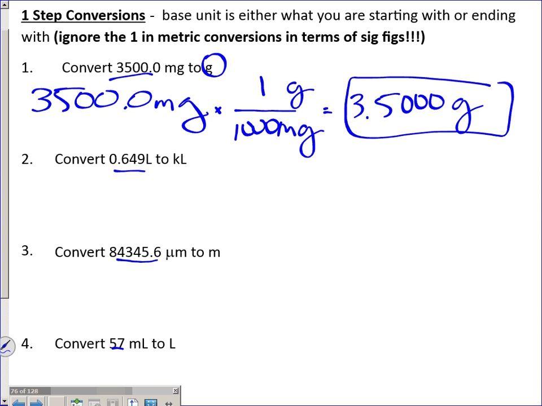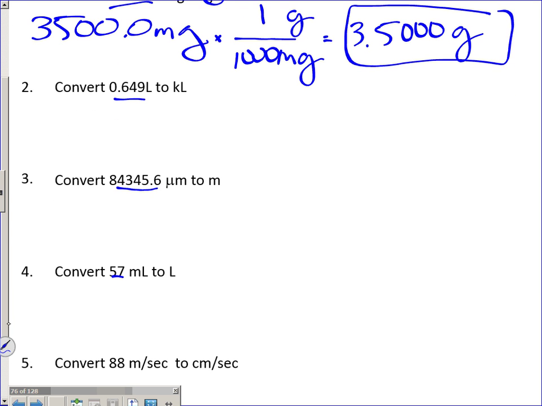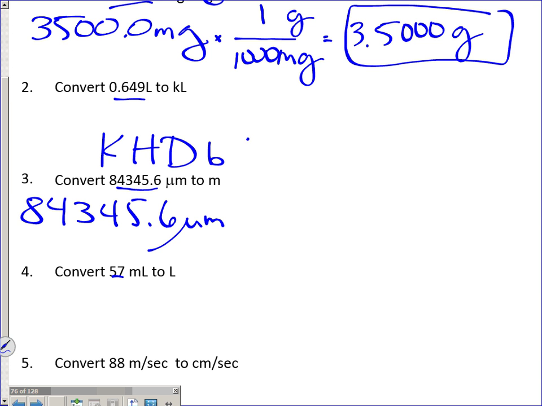I see some people say shaking hands, but others not, so I want to make sure I keep working through. I'm going to 3, because I want to use this micro a little bit more with you guys. So 843,456 micrometers. So you got your initial, and we're going to meters, right? So we're going to meters. So King Henry. You're in meters? So we're going from micrometers to meters.